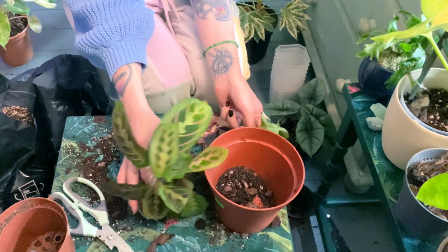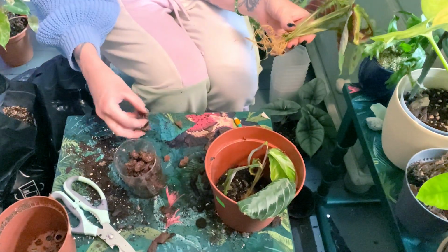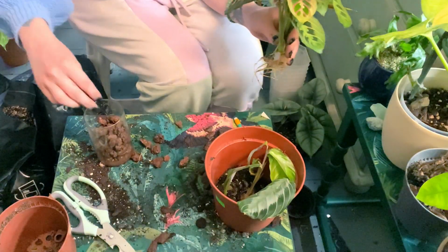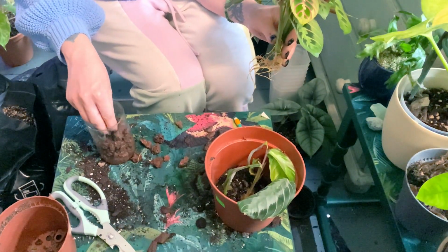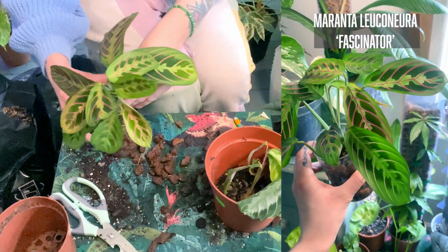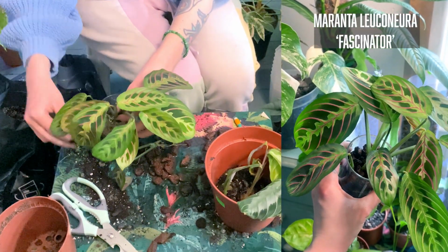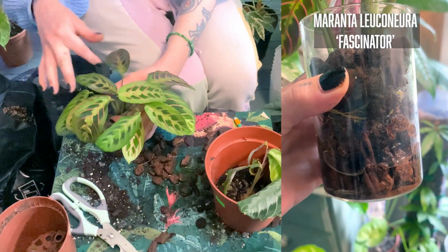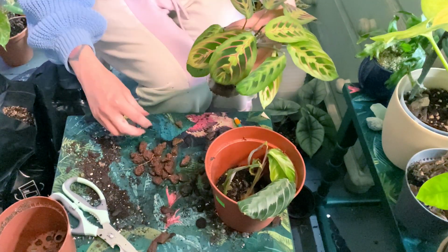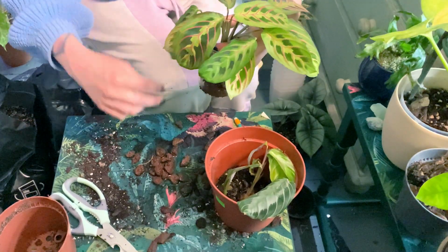Oh, why am I so clumsy, guys? Oh my gosh, right. I guess I'll tell you as I fix it then. I was going to say this is my original Maranta fascinator, and I had to prop it because it got root rot. Honestly, it's because parts of my hands go numb and it makes me drop stuff all the time.